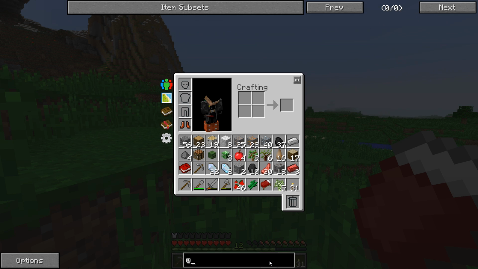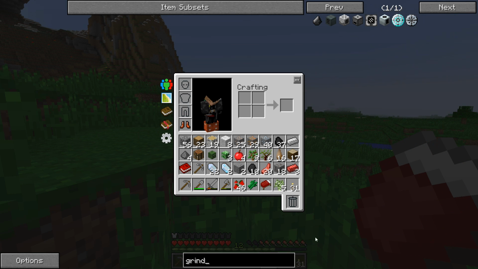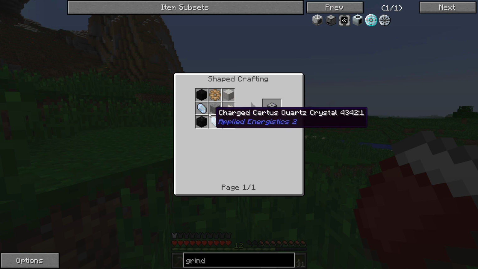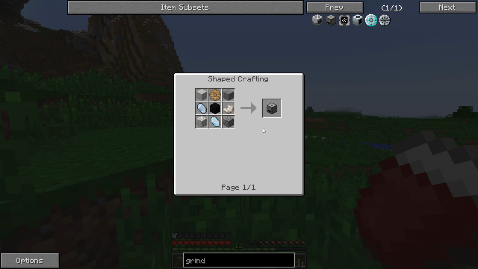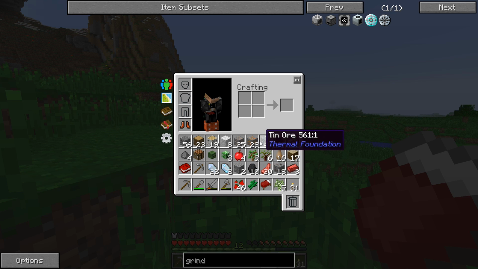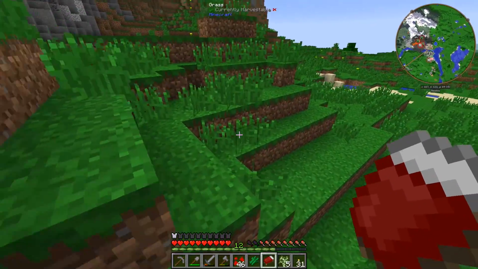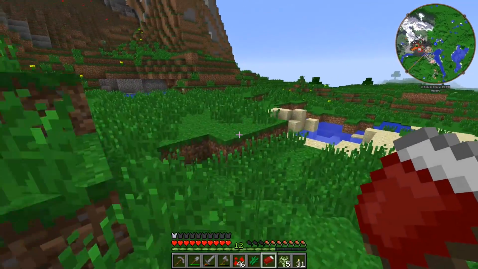We do have Applied Energistics 2 in this mod pack, which means we have a grind stone, which would be our very first ore doubling mechanism. So we should probably look at making one of these so we can take the ores that I've currently mined, start doubling them. We'll probably want to get ourselves an iron pickaxe and then go down, look for diamonds and things like that. It's probably going to be our next step.